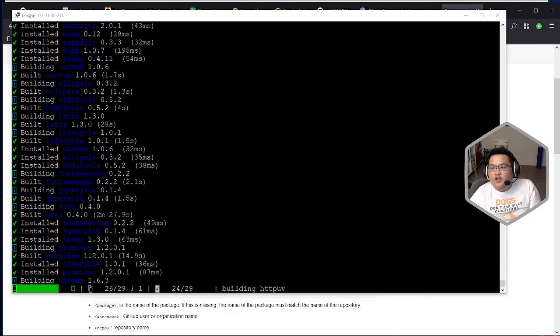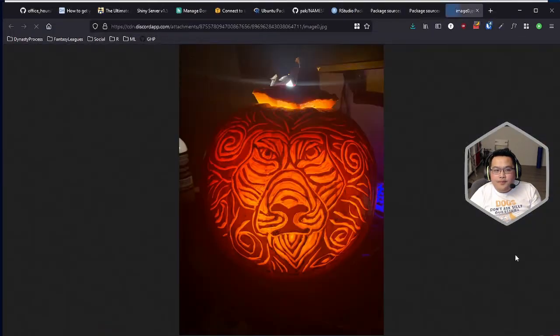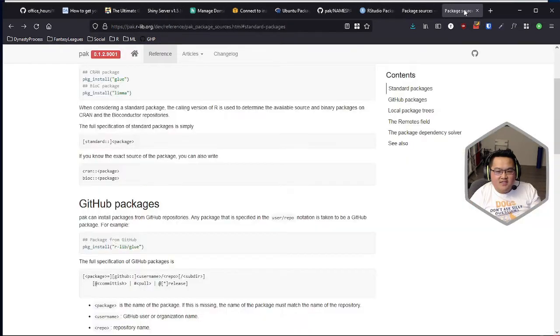Favorite Thanksgiving food? I do like turkey. I carved this pumpkin yesterday after Thanksgiving, so ooh, lion, yes, woo. Favorite Thanksgiving food? I think I'll eat anything, but turkey is my favorite. It doesn't make sense to make turkey when it's just me and my parents, and my mom doesn't eat meat, so we had steaks instead. It was delicious. Very excited. I also was a fiend for stuffing when I was younger. Did not eat stuffing because we weren't having turkey, so stuffing didn't really make sense. But yeah.